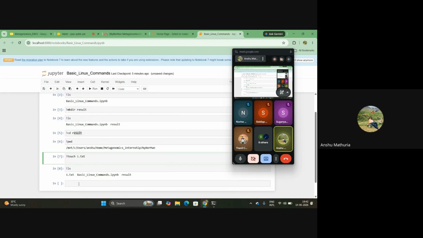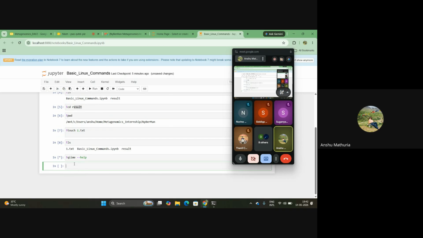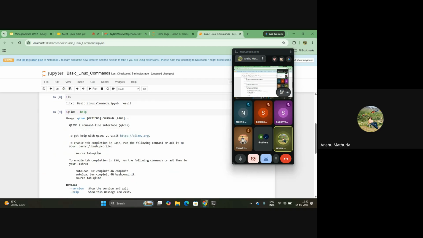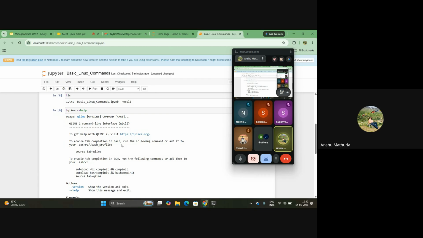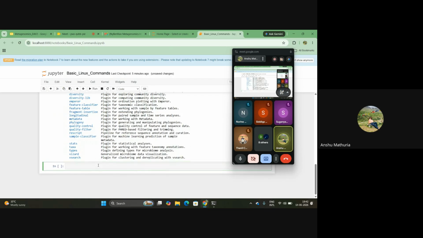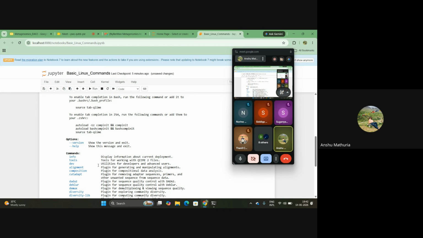Okay. Before that we also checked, right, the Kime help. Just give me one second, guys. The same command, Kime help, that I ran in the terminal, I'll try running here as well. So we'll do Kime and help. Here you can see it is showing the entire list of Kime options that we just saw, right? So everything can be seen here. This is how the output looks. What we were seeing in the terminal before, now you can see it here.